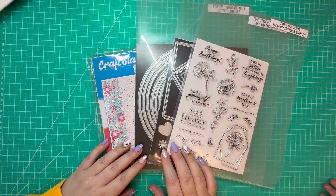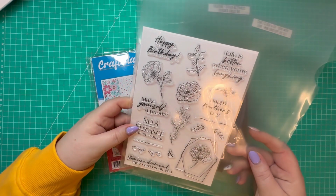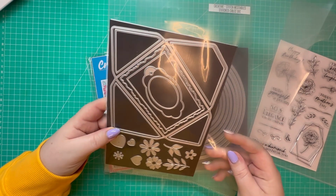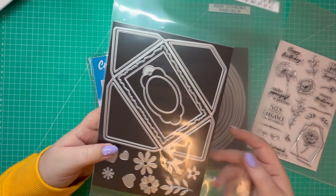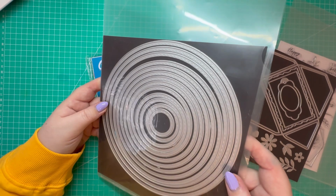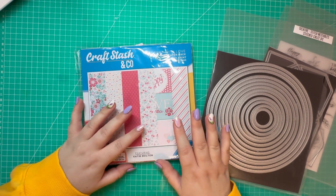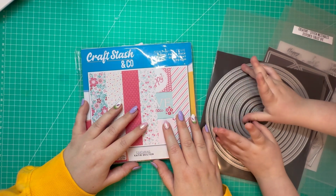A Z-fold card. So the products that we'll be using in today's video is the Vanity Collection stamp set from Simply Made Crafts. And it's the Happy Mother's Day stamp, as well as the mini envelope die set from Craft Stash and Co. And this is designed by Katie Skilton. We've also got some stitch circle dies and the Scent with a Love pattern paper. So no specialty dies are required for this project. But I'm just using the dies and stamps to decorate.